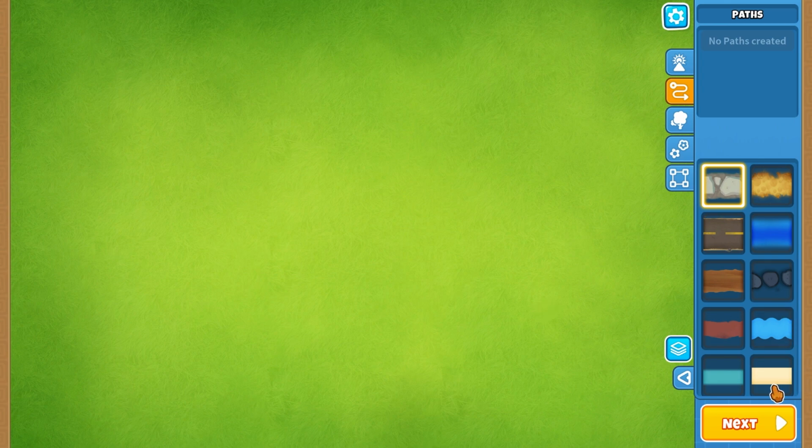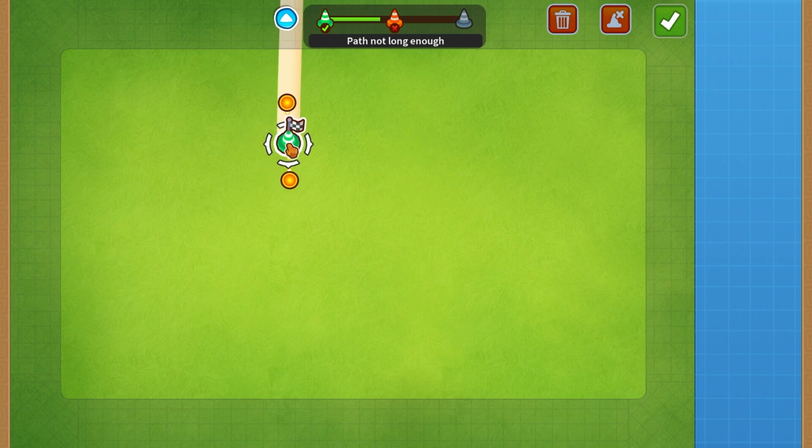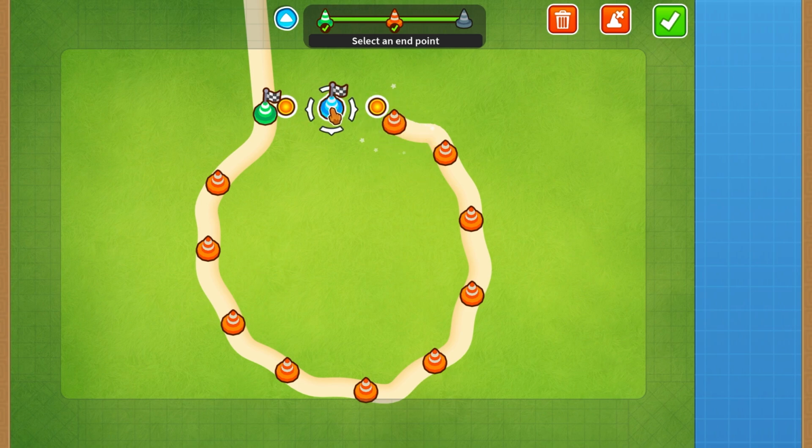So first things first, we want to find a path for the balloons to go on, and I feel like this white one right here could work. There's a little bit of a tint on it, but we can make a really nice toilet path here. So let's just say we start right here. It's going to look a little bit weird. We're just going to try and create a little bit of an oval here. It's a little bit circular, but let's just start with something like this.